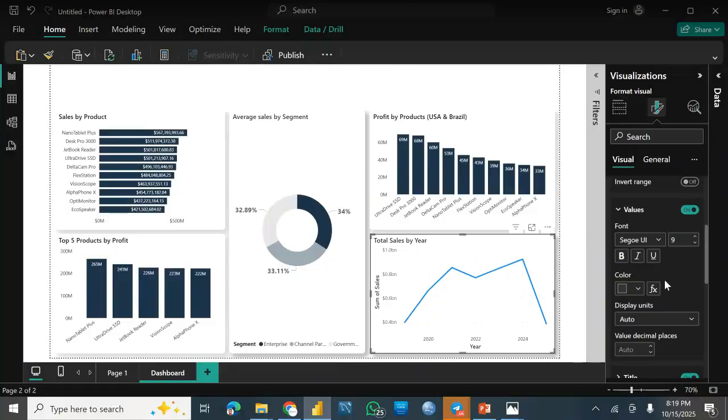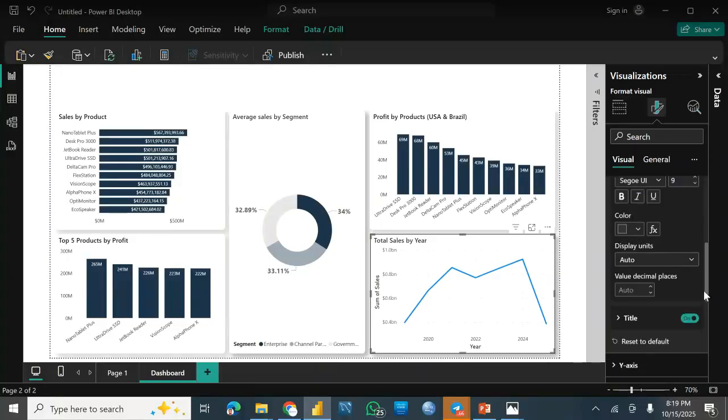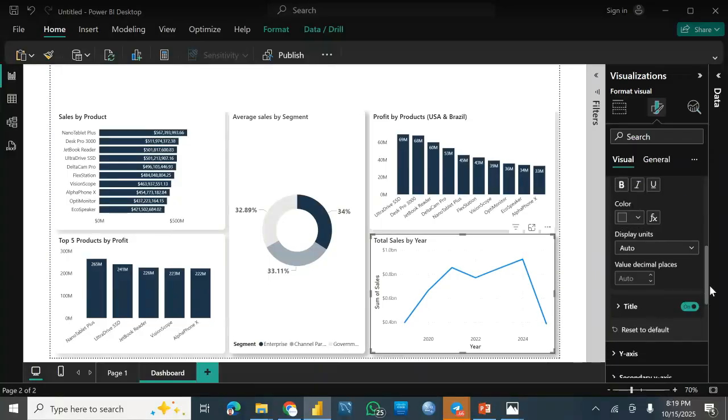Okay, I'm okay here. Now display unit is okay this way. You don't need to stress yourself on your date display unit. You don't need that one. Title, remove the title. You already know 2020, 2022, 2024 is here.